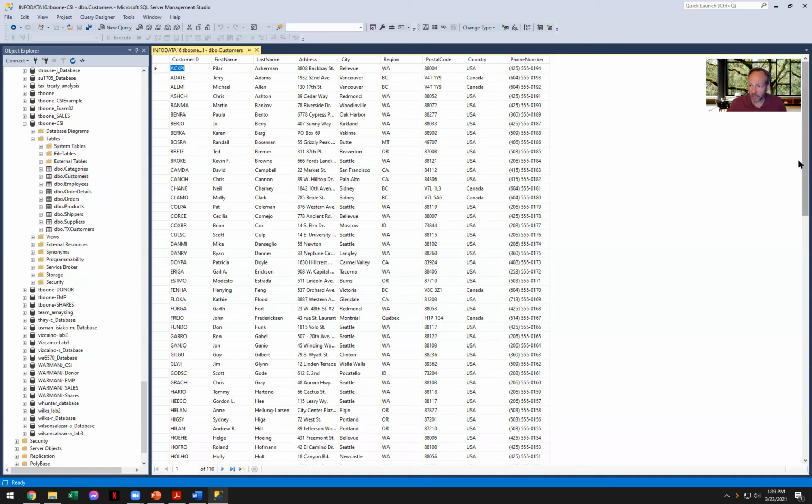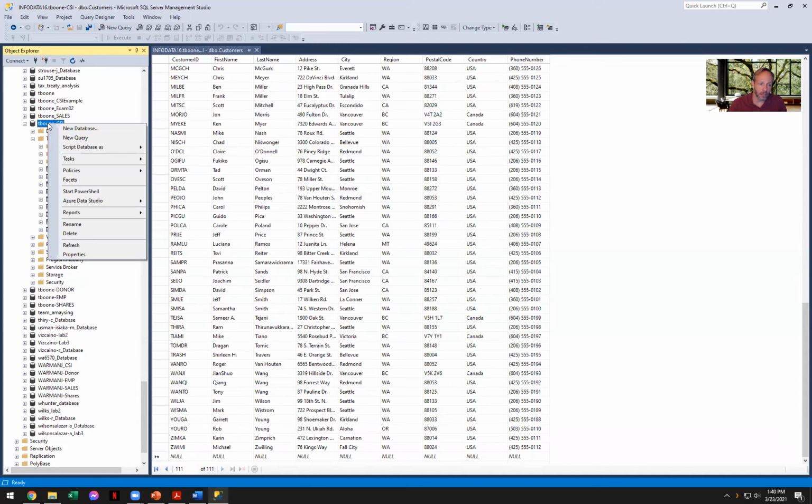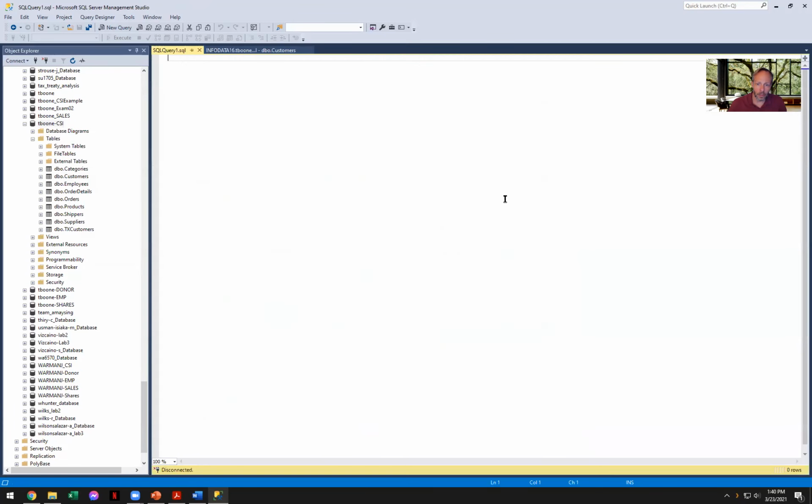You could easily manipulate this manually. In fact, we did this to get it started by coming down to the very last line where it says null, with a little asterisk, and typing some stuff in. So you could manually enter data, but if you want to use SQL, you can. I'm going to right click on my database in the Object Explorer and choose New Query. This opens a blank query window where we can write our queries. I'm just going to paste that query in from my slides.